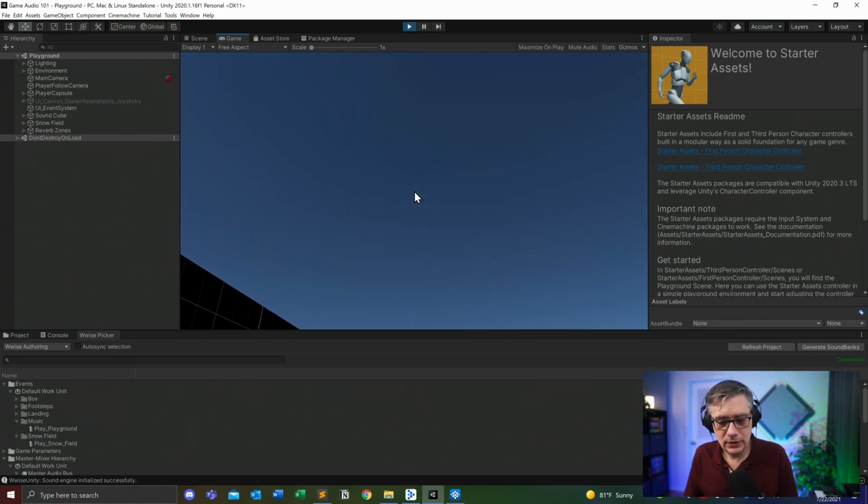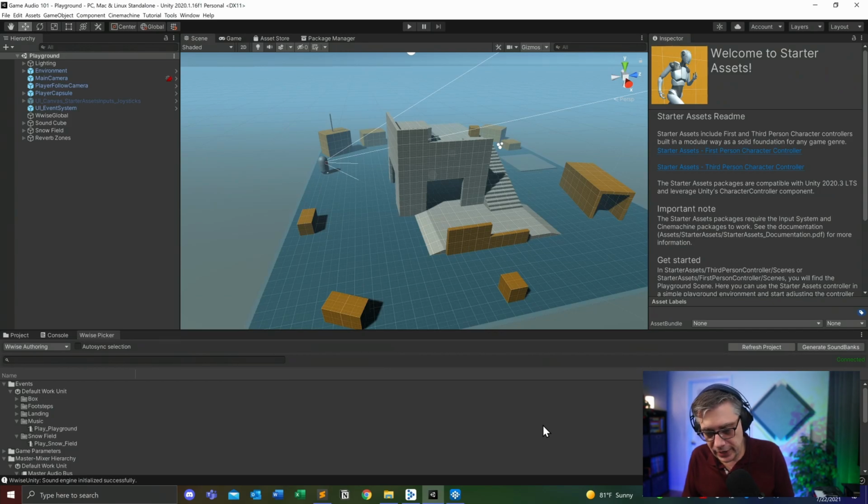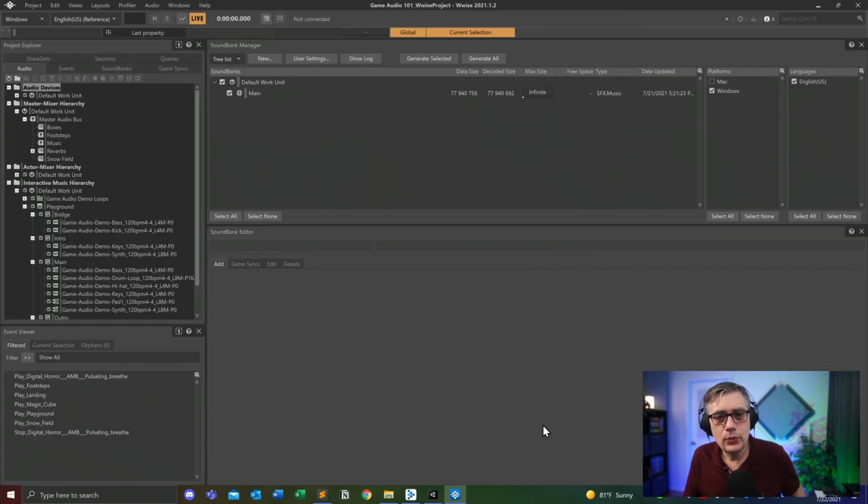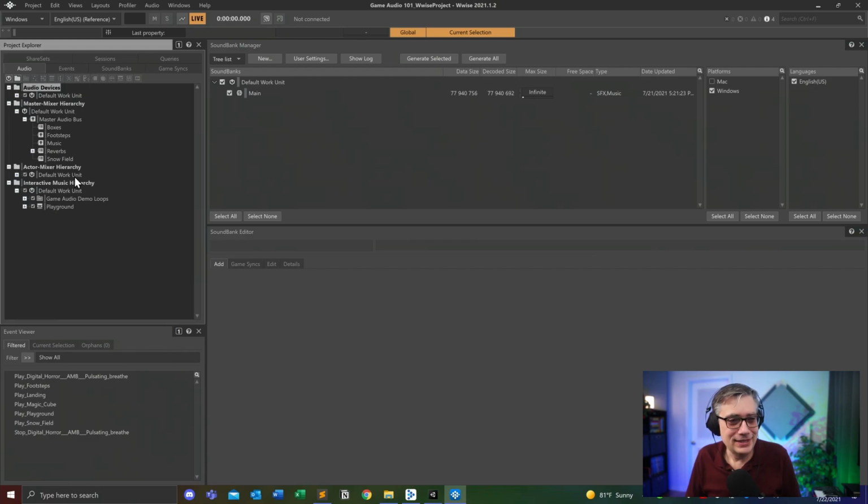Okay, so first things first, let's go into Wwise. The way we are going to implement that is exactly that: we're going to implement a stinger, and that is going to be triggered with a trigger. How cool is that? So a couple of things we need to do. First of all, we need to create a stinger in the interactive music hierarchy. I'm going to put all the stingers in one virtual folder. So let's create a new virtual folder here in the interactive music hierarchy, and let's call that stingers.